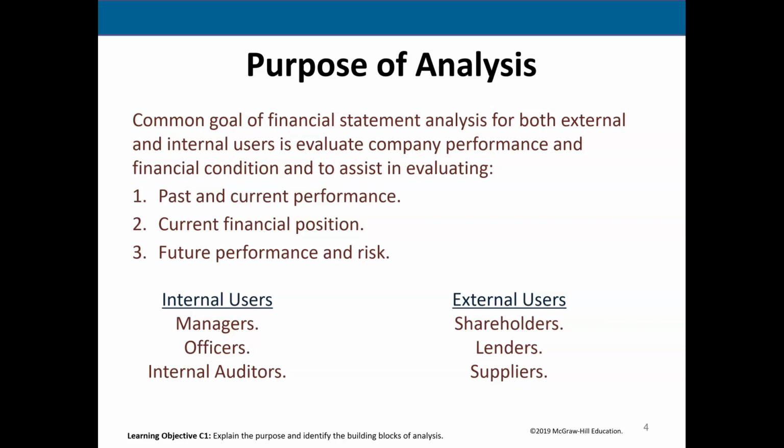And what they're looking for when they perform these analyses is the past and the current performance. They want to see where they are now, but if you know where a company is now, you don't know whether they're better or worse than what they were before. So you always want to also evaluate the past. You want to look at their current financial position and then look at, based on trends, where you see the company next year, 5 years, or 10 years from now. And you'll be able to identify any risk and what risk you're willing to take on.